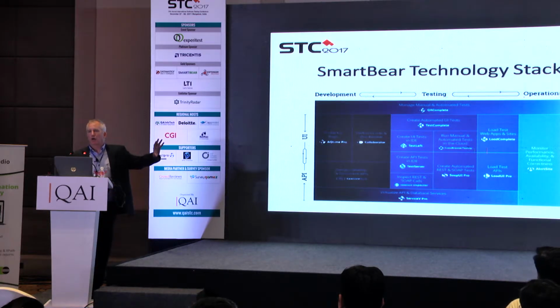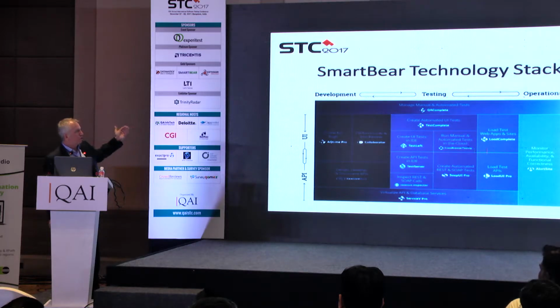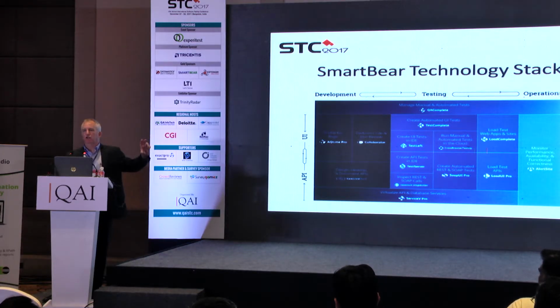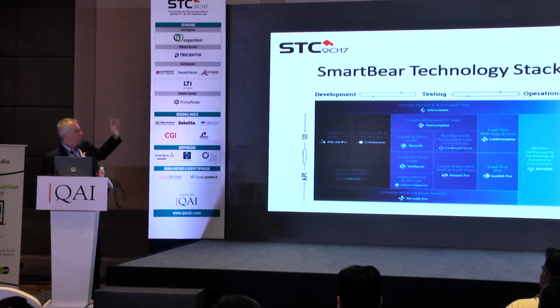We do UI testing, with UI test management with a product called QA Complete, and test automation for web, desktop, and mobile applications called TestComplete, which is one of the top tools on the market there. I haven't really talked about that today. We've been talking today more about our API testing tools.